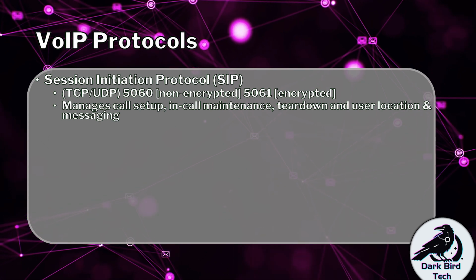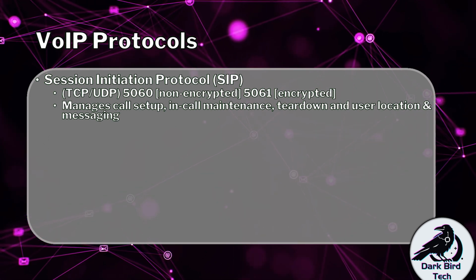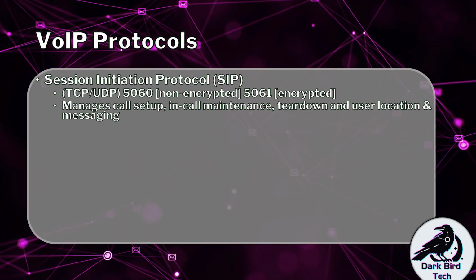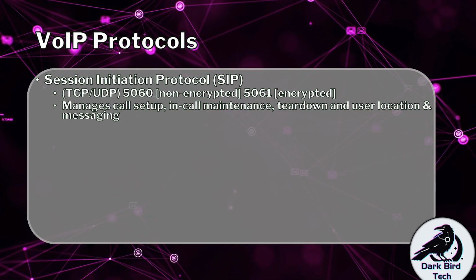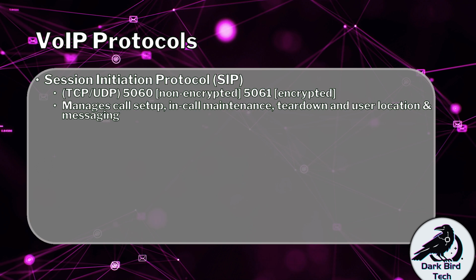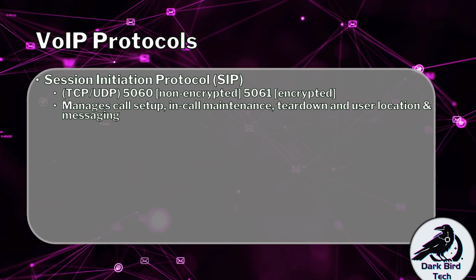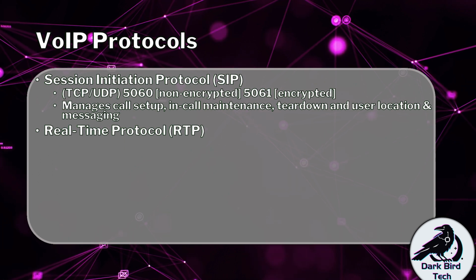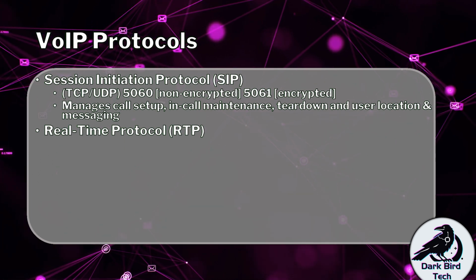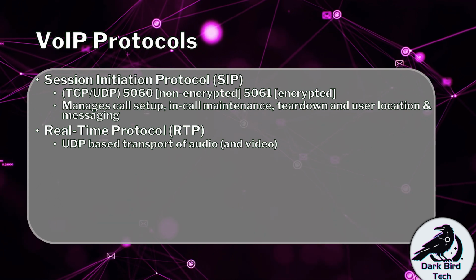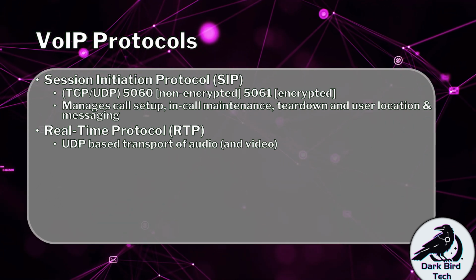Now, because SIP is basically making the call happen, managing it and ending it and all of that, SIP is basically the ring-ring protocol. It is literally what makes the voice over IP phone ring. Now, it doesn't, however, carry the actual voice messages. That is handled by the real-time protocol, or RTP, which is a UDP-based transport protocol for the audio files and video if you're doing video conferencing through VoIP.